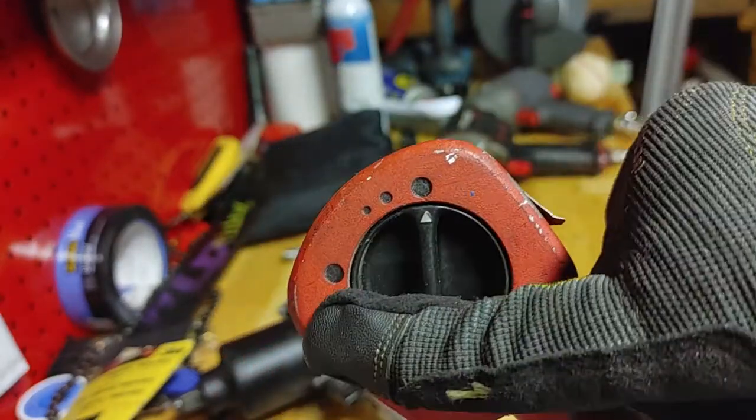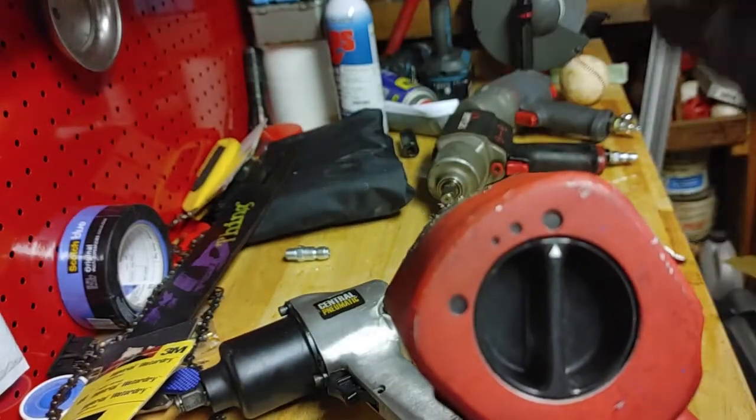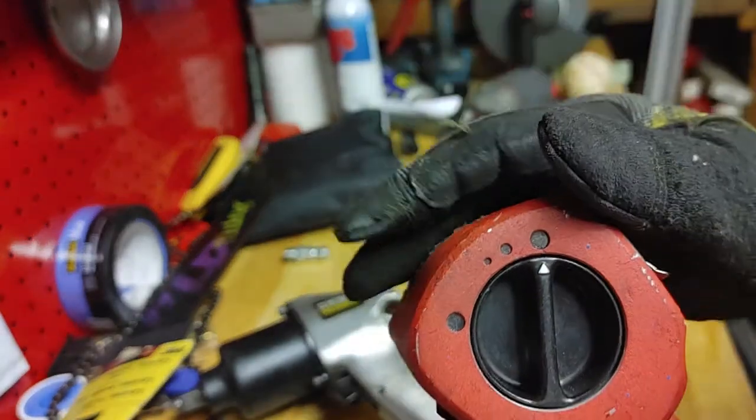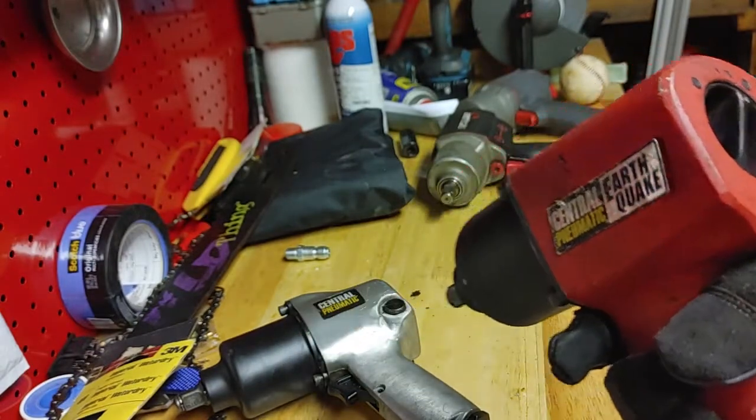Three speeds forward, 1 speed reverse. That's kind of a hindrance because if you have a left-hand thread bolt that you're trying to run down and just get snug or face on, I mean, you really got to be able to control the trigger on it.